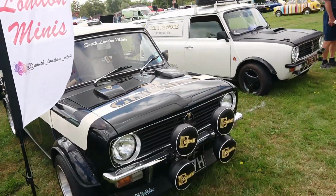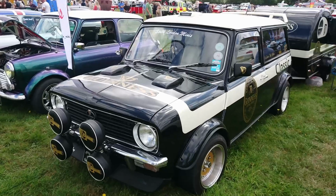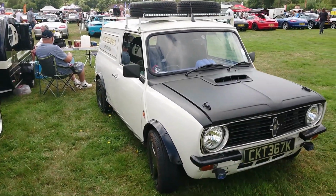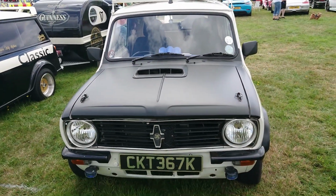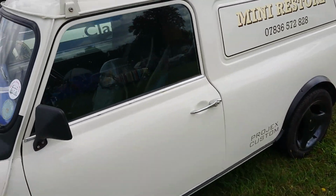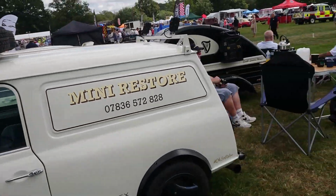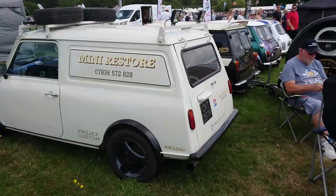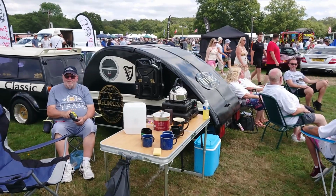And then a Clubman Estate, 69 to 70, with the rear windows like that, very heavily modified. And then a mini van with a Clubman front end, which I suppose is a modification, because the vans at this stage were not sold with the Clubman front end, they were sold with the round front end. So I think the easy way to have done this would be to buy a Clubman Estate and weld that window up, but possibly it's a bit different. I don't know. This tailgate's completely different. Even got a little teardrop caravan there as well, which is the sort of thing Minis used to tow back in the day.